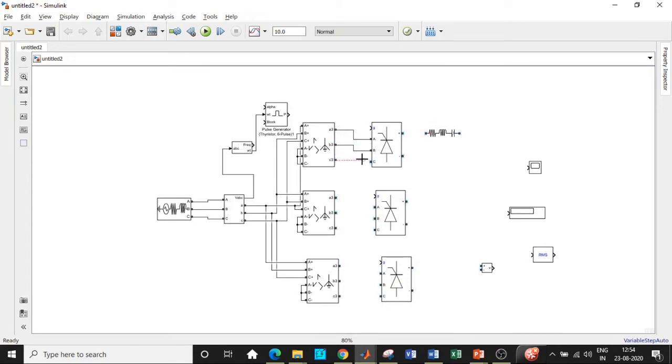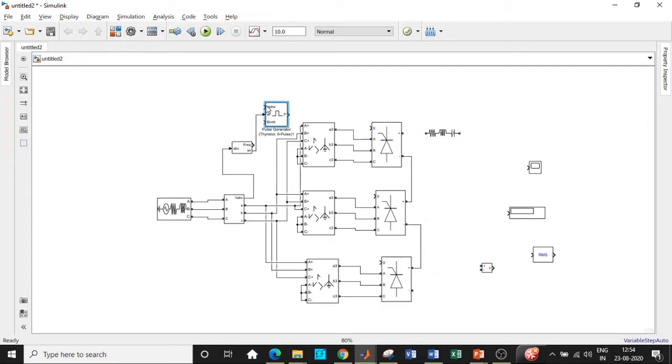Once all of these are done, we will be giving the zigzag transformers' outputs in turn to these thyristor bridges. We will be following it for the other two configurations as well in this particular fashion. So do connect in this particular way. Once this is also done, our next step will be to connect and enclose them in the form of a circuit, and then we can connect the load between these positive and negative terminals.